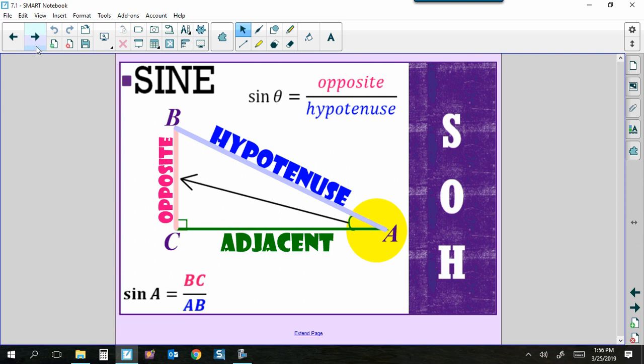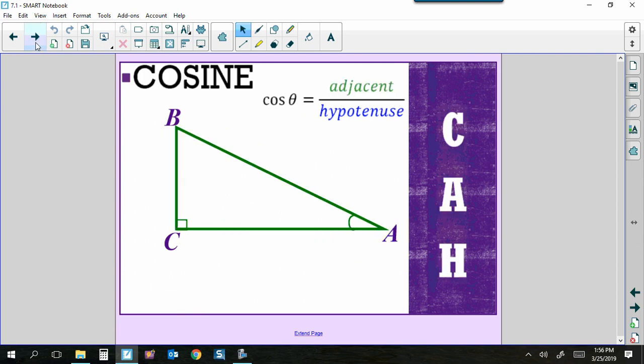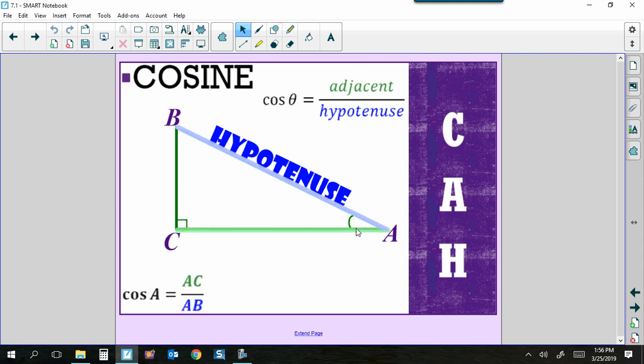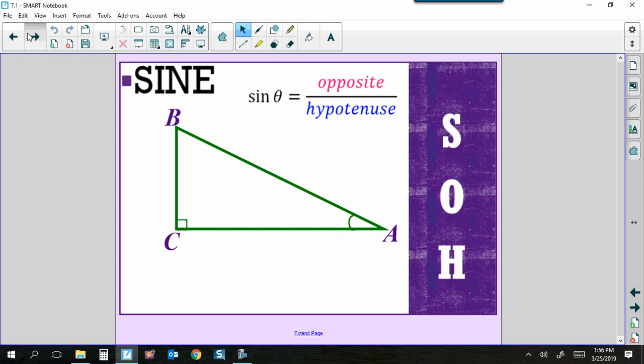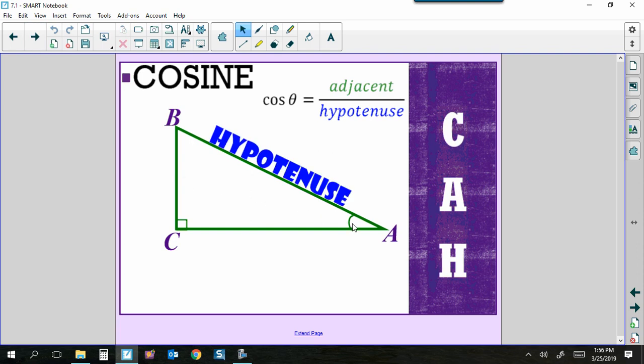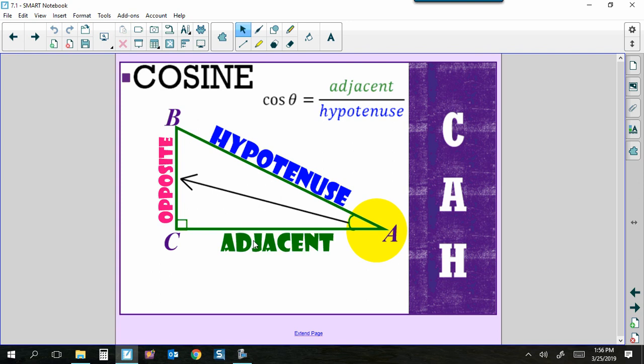Correct. All right. The next trig function that we're going to look at is cosine. So I have the same exact diagram here. Our hypotenuse is going to be that same side, the AB side. Again, angle A is marked, so if I use angle A to figure this out, it's going to be using BC as our opposite side. And then lastly, AC is going to be our adjacent side.